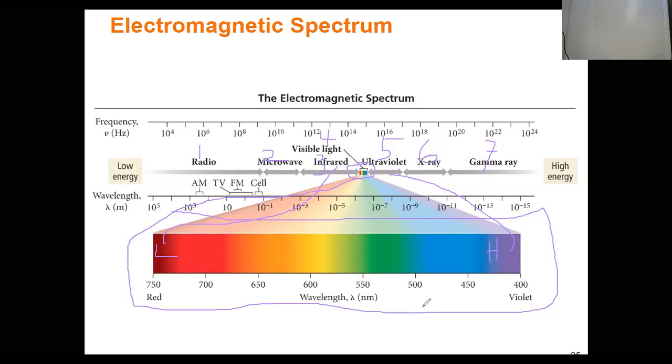So you're in this infrared section, and then right at the end of the infrared section, now you can start to visualize the red light. Now we're into the visible range, and we stay in that visible range up until we're in the violet section. Then when we pass the energy threshold that we can't observe anymore, now we're in the ultraviolet region, which is above the energy of violet light.